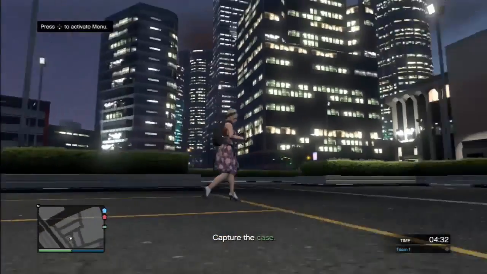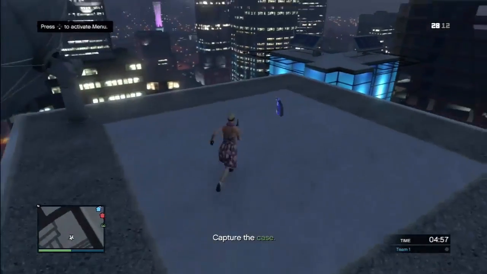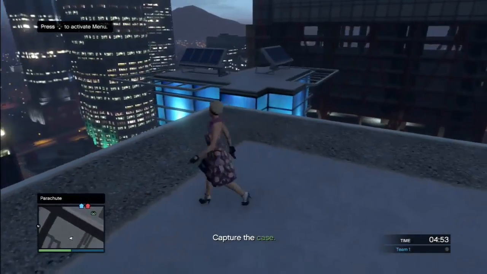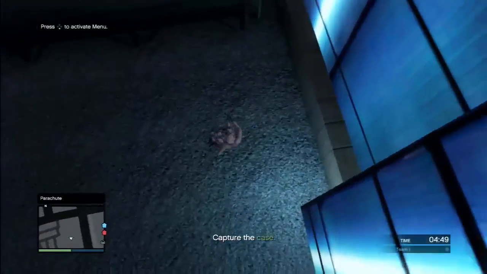You won't die. So to restart it, we're going to hit down on the directional pad and exit test, and then go back to team 1. So boom, we're at the top of the building again, and that's what you're looking for. Let's see if we can make it over here to this other side, and fail again.